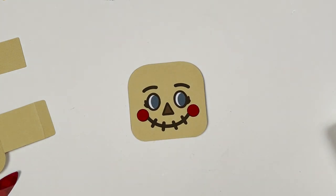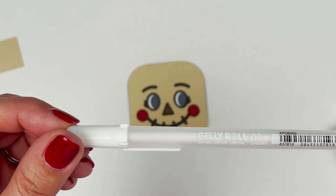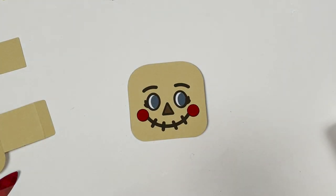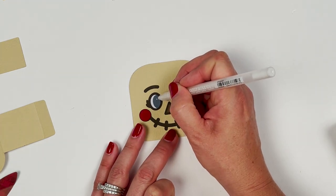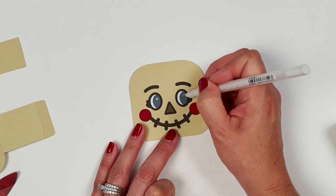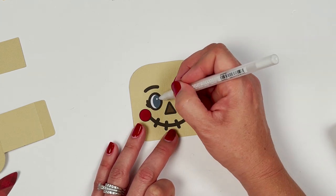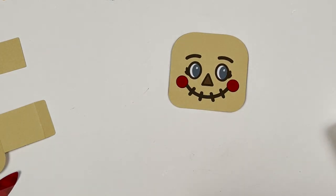Okay, next I'm going to take a white gel pen. This one is by Jelly Roll. There's a lot of different brands of these. It's nice for adding a little white touch, such as little dots on some eyes too. Make it look like a reflection, more lifelike, all that good stuff.